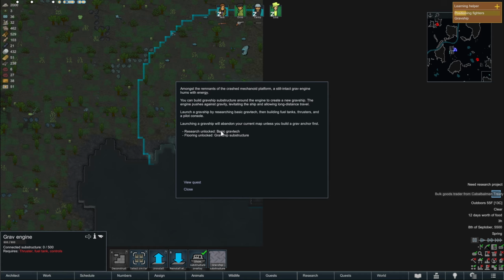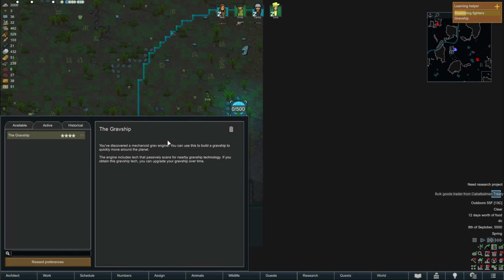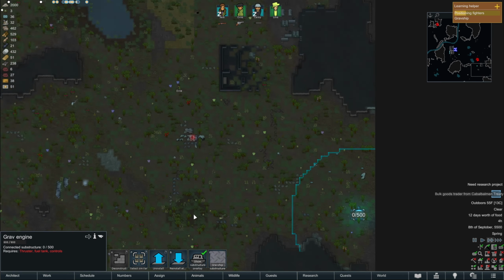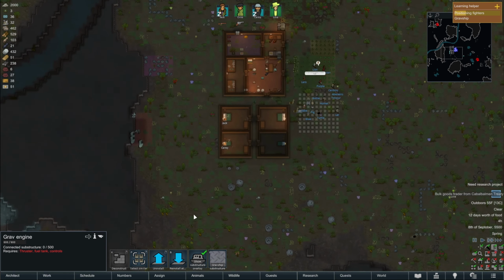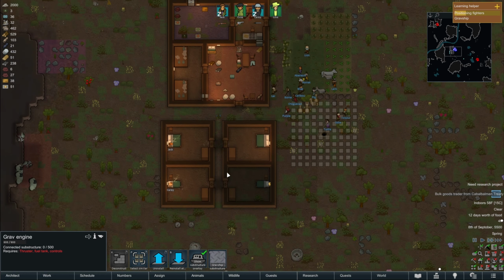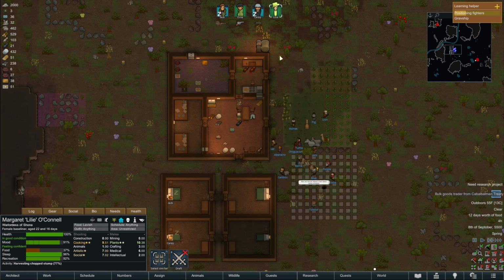So in order to actually do it, we need to research basic grav tech and get the flooring unlocked, which is a grav ship substructure. Okay, awesome. Yeah, I can actually reinstall this closer to the base. We'll do that very shortly. All right. So we'll let them sleep, do whatever they need to do, and we should be in pretty good shape. Where's Lily?